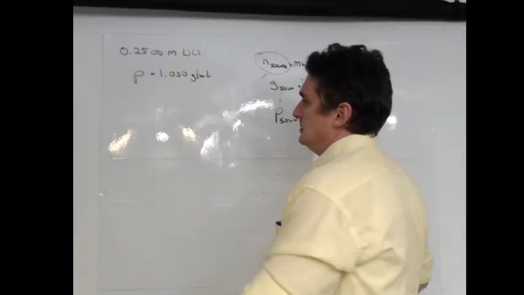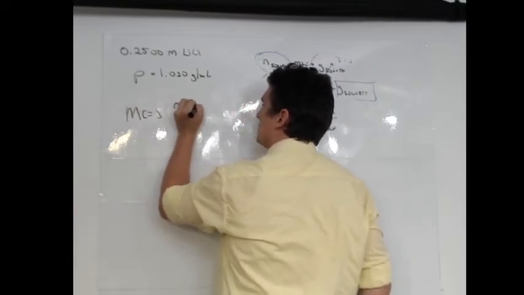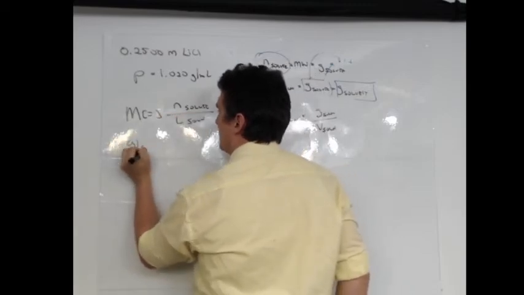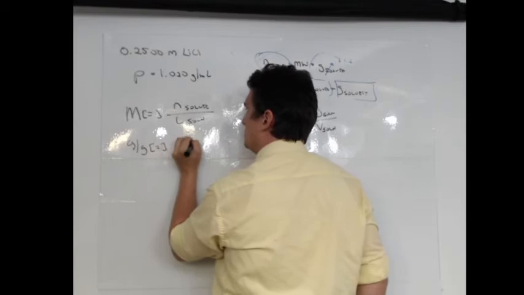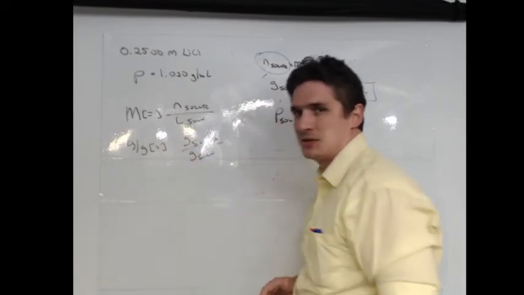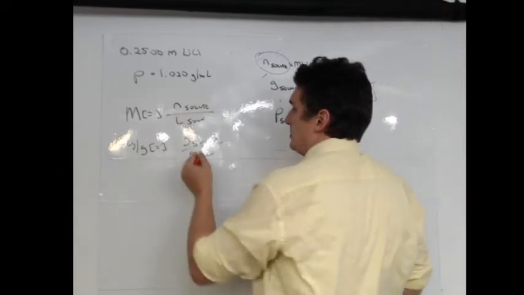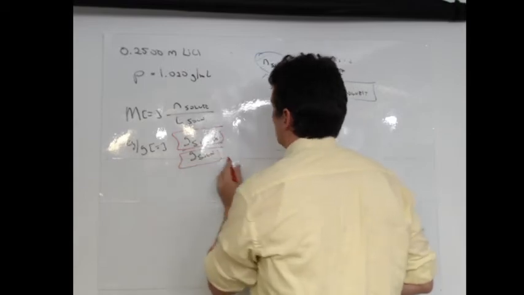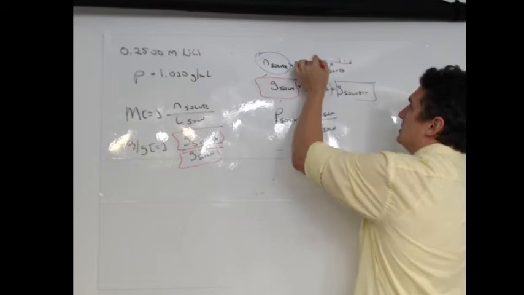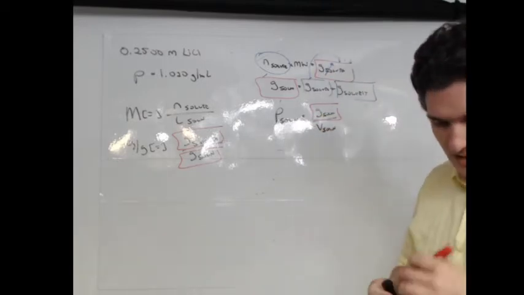So we're given molarity. Units of molarity are moles of solute per liter of solution. And we want to get to weight fraction, which is grams of solute per grams of solution. So these are the 2 numbers we need to calculate the weight fraction. So we've got grams of solution here, and we've got grams of solute here. We've also got grams of solution here.